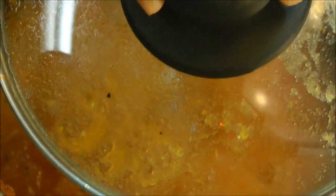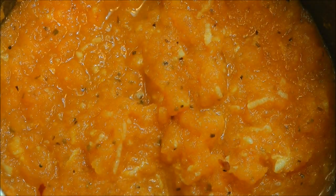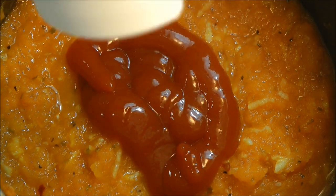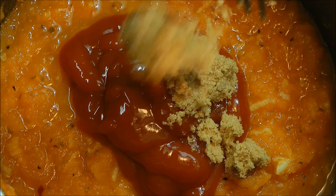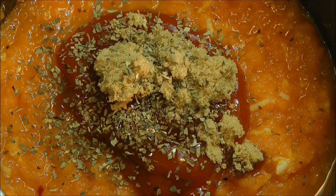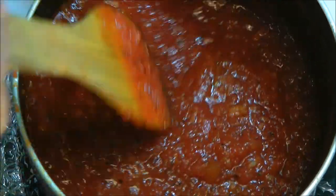I will continue to cook this covered over medium heat for 20 minutes. The sauce has simmered for 20 minutes — it has reduced a little bit and some moisture has evaporated from the tomatoes. Now I will add in a few tablespoons of tomato ketchup, which helps give thickness to the sauce. Instead of ketchup you may also use tomato paste. Add in some brown sugar to balance out the sour taste of the tomatoes, some basil leaves, salt to taste, and a little bit of red food color. Mix everything together and cook for 10 more minutes.